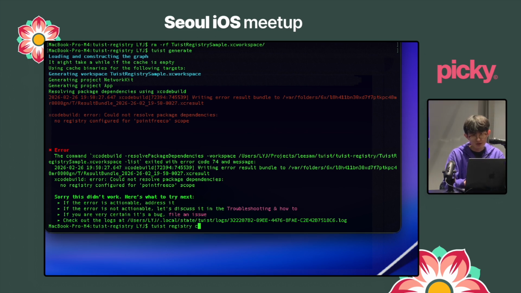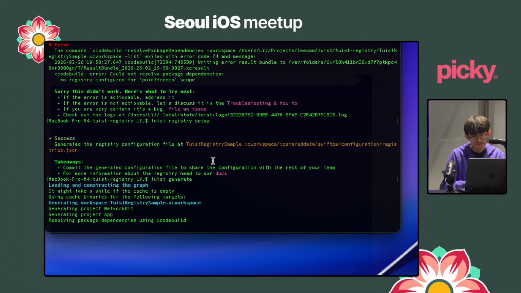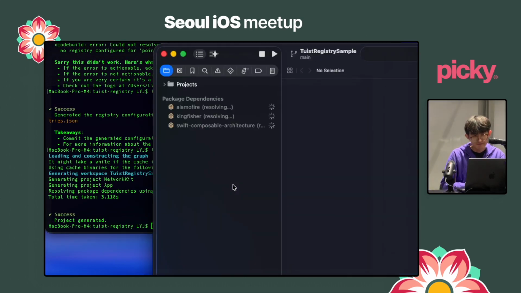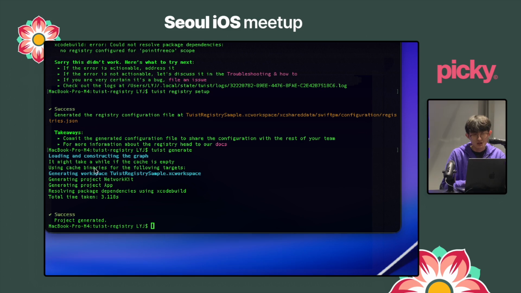After setting up a registry, generation works. I had to generate twice on CI because registry requires access to the workspace.